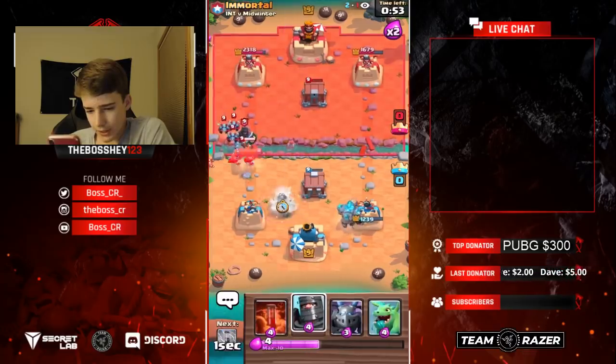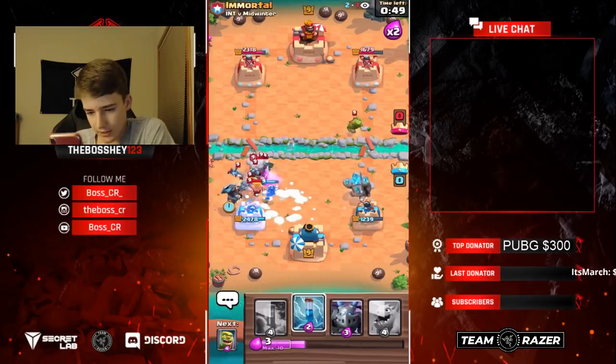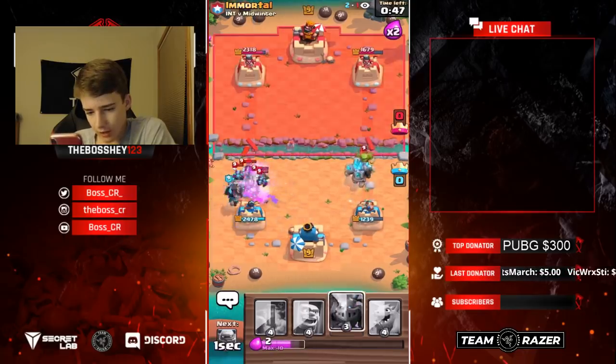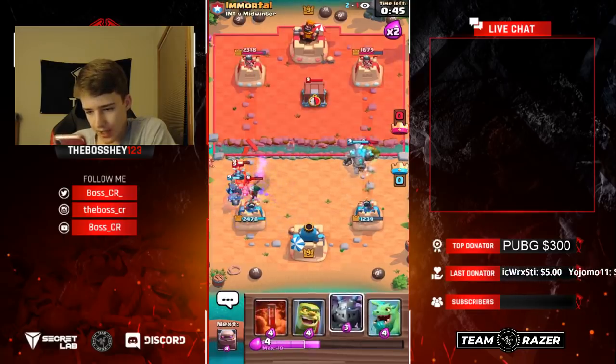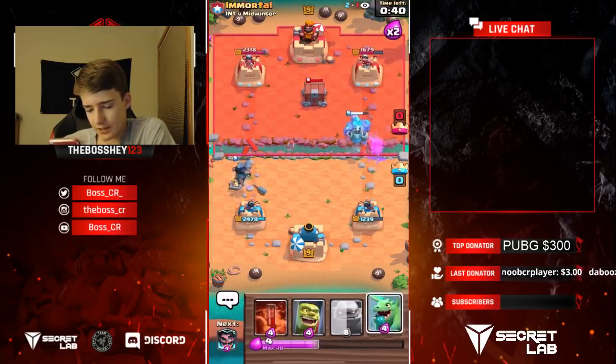So unfortunately, our Goblin Cage is about to end, so the Battle Ram won't charge into it. But luckily for us, we have the Brawler helping out, and we should be able to stop all that. And he goes in with his own Goblin Cage, so I'm actually not sure if he does have the Pekka or not.